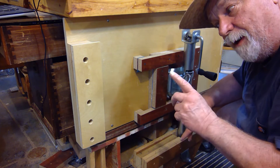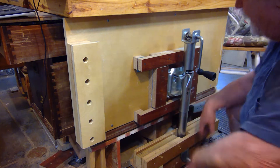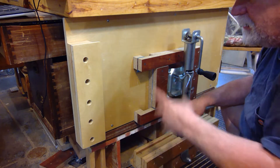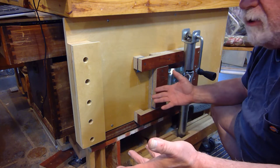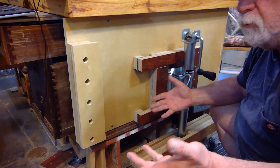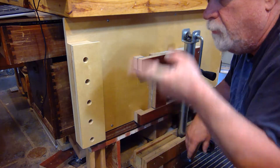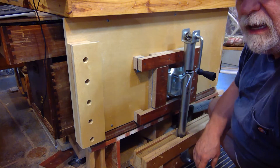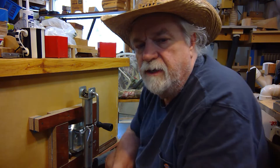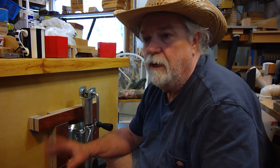When you buy it, it has a single swivel wheel on the bottom. If you buy three of them, you could mount three on here and you wouldn't even have to make casters or anything — just mount them, use them, and take them right back off. It'd be a great way to have a mounting system on any heavy equipment in your shop. You could use the same three mechanisms to roll anything around, and the only thing you buy is the three mechanisms. Then make adapting hardware on all the pieces you want to move. It's a pretty good idea.